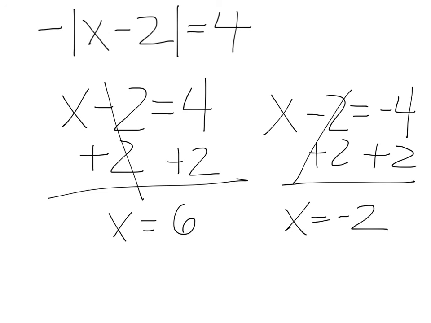When you put that in, even though the equations are true, the opposite of the absolute value of 4, which is 4, is negative 4. The equation can't be true because negative 4 does not equal 4. And the same for the other side: the opposite of the absolute value of negative 4 does not equal 4. So you know that your answer is going to be no solution, because the opposite of absolute value can never be positive.